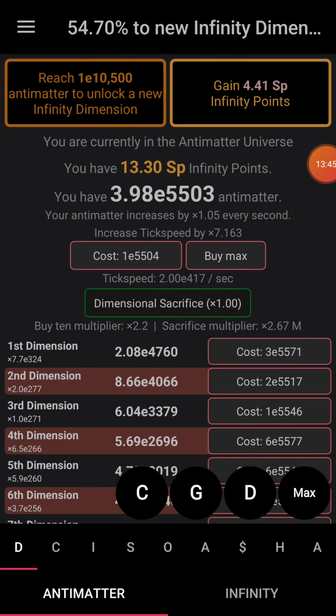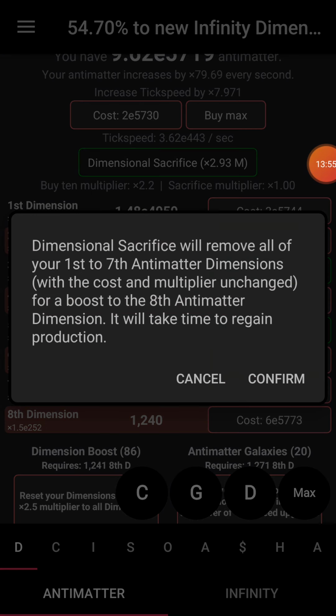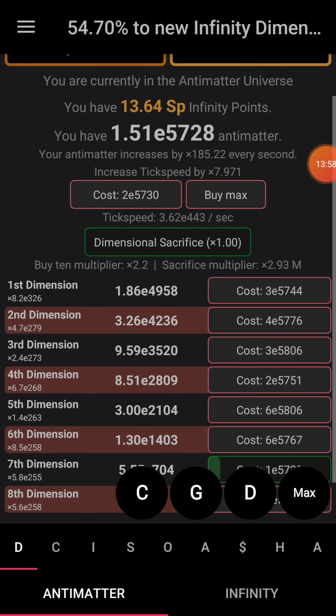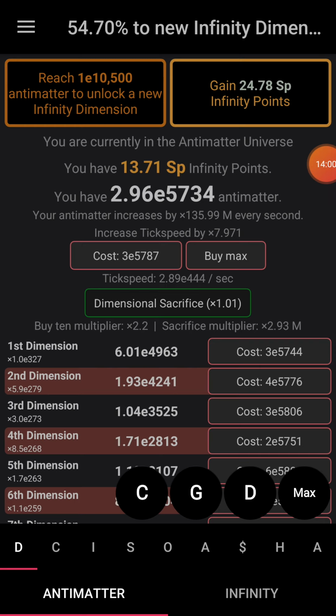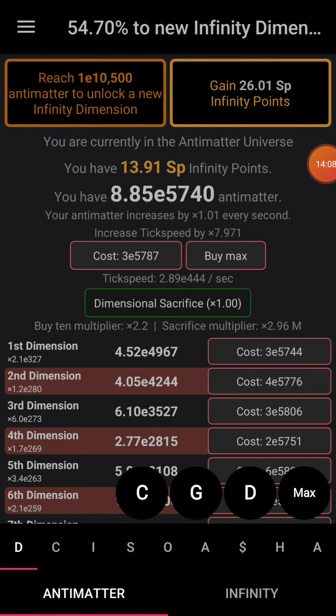5503. We're waiting for 5510. There we go. Yeah, now we're in the green, just gaining more septillions. So we're going to gain 30 septillion here. Yes, I may as well just wait for 30.